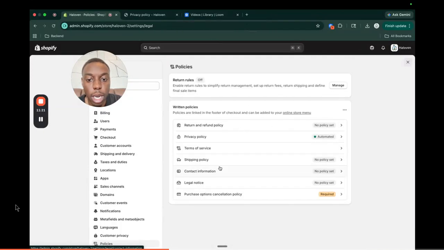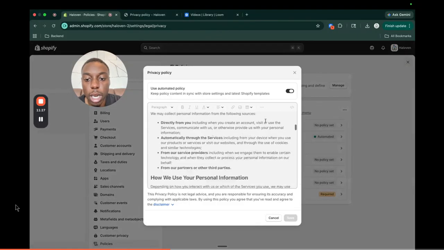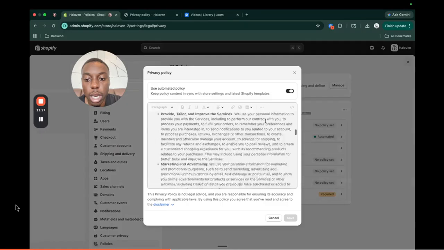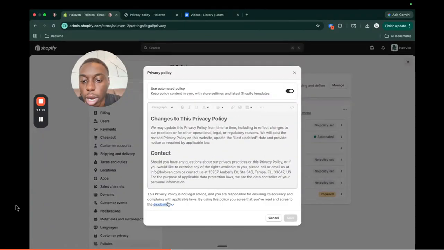You should have your policies set up and everything. So I have my terms of service, I have privacy policy. And then once you have those policies there, you can just grab the link from them.